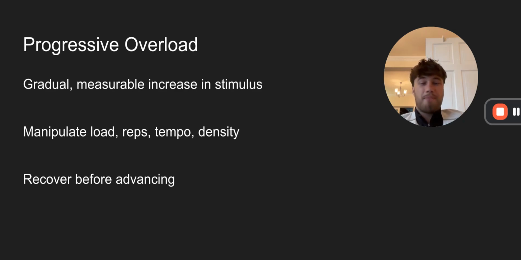Manipulating load, reps, even tempo and intensity. I don't know why that says density. Two typos, wow. Intensity. So yeah, manipulating load. So add in half a kilo every week. When you get to the top of your desired rep range, add a 2.5. Fall back down the rep range a bit, and then increase in reps back up to the top of the rep range. Your tempo can improve.